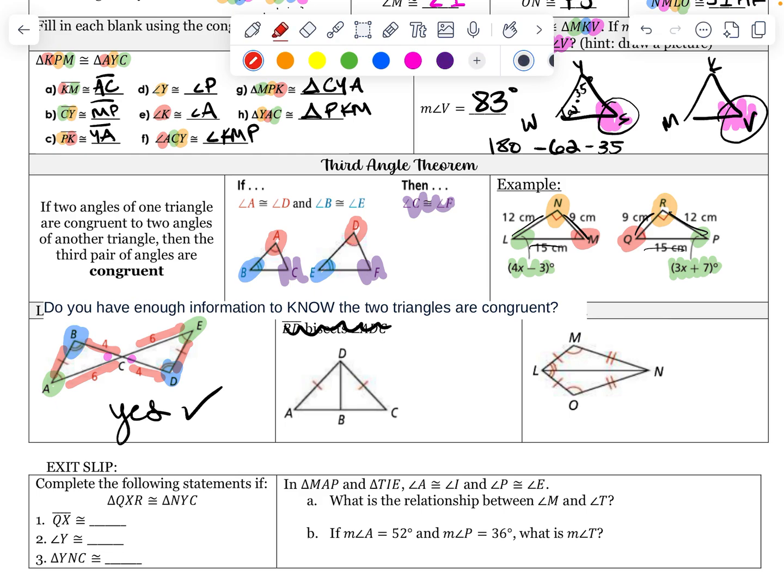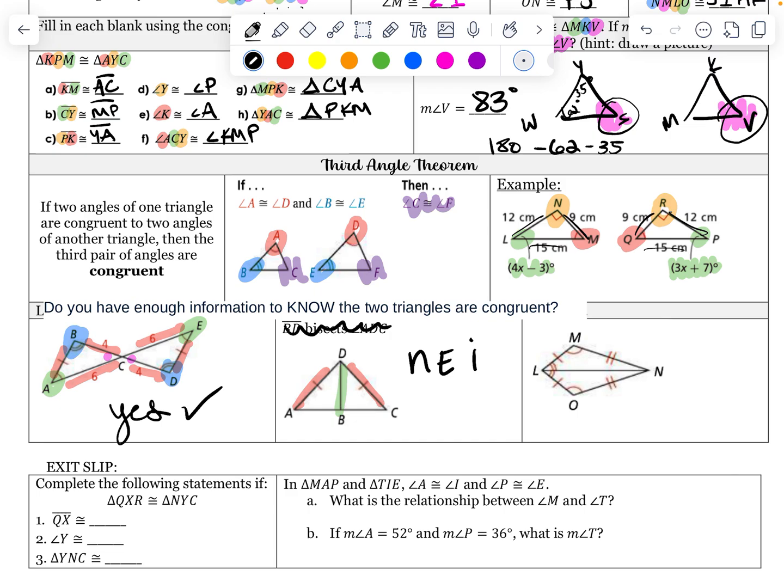All right, this one. I don't know anything about any of these angles. All I know right now is that this and this are equal, and they share a side, so these sides are equal. So it could be a reflection, but it doesn't tell me that the bottom two are equal. It doesn't tell me anything. So this is not enough information. Not enough information. I mean, maybe, but not right now.